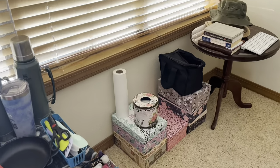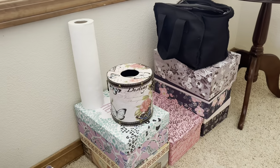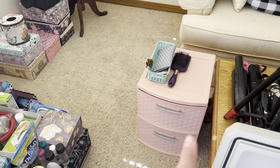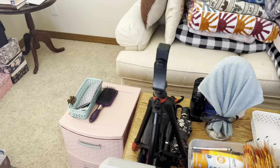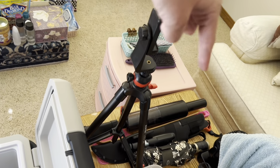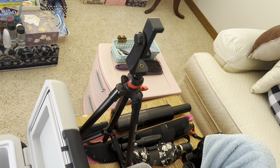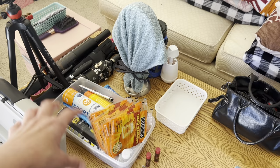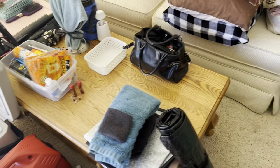I told you my toilet paper is pretty. I got a nice toilet paper holder. Those are storage items that go on the lower level of my platform. This is my closet right there. Over here, I have what I think of as almost garage items: a vacuum, my tripod, an umbrella, fly swatter, back scratcher. These items all go basically in the side of the doors. I'll show you how that all works.